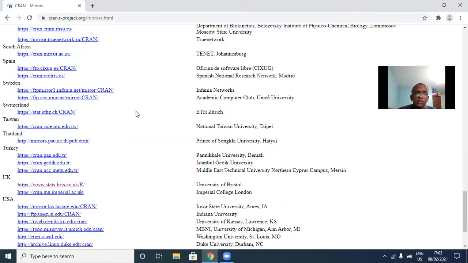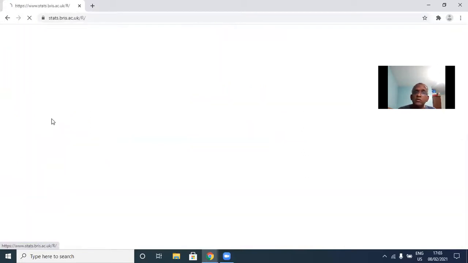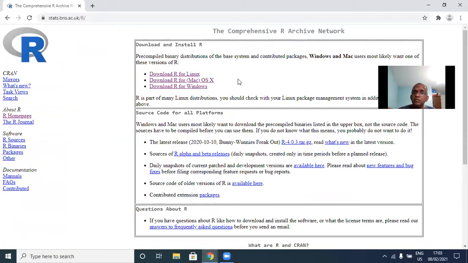Since I am in the UK, I will go to the UK site, which is this one. There are 3 links here, depending on your operating system. If you have Linux, you click on this. If you have a Mac, you click on this. If you have Windows, you click on this.